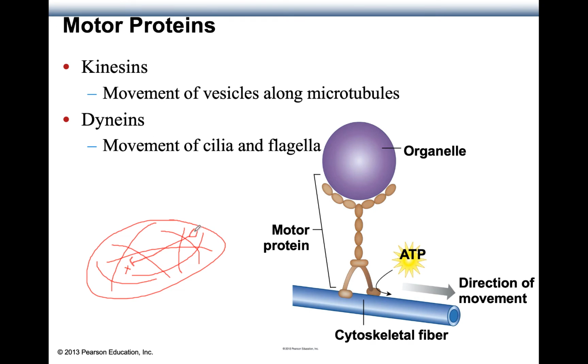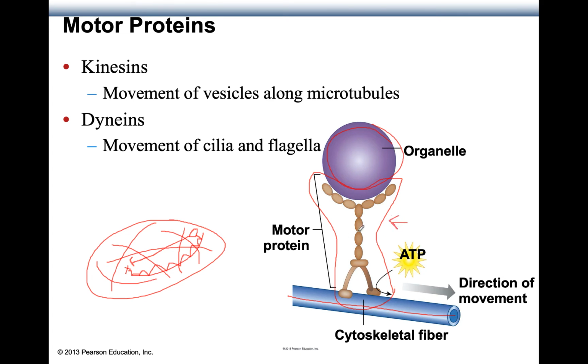This mitochondria needs to be attached to the cytoskeleton, and it needs to walk along the cytoskeleton until it gets to its final destination. Here it is zoomed in. Let's say this is that mitochondria. It's attached to the cytoskeleton using this thing here we call a motor protein. This is like your Uber.